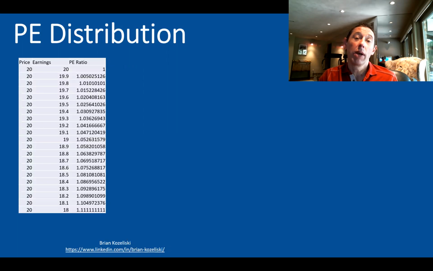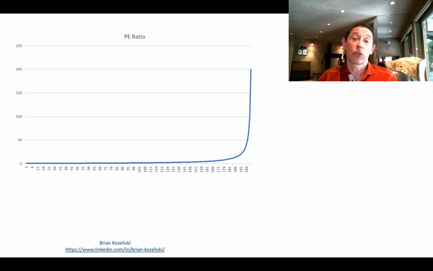Now, the problem is if we compare these PE ratios, we're thinking of them in a very linear way. Because earnings are declining in a very linear way, but if we graph this, we get this, which is extremely not linear. This tells us graphically there's very little distinction between these stocks at the very high end of earnings. And the distinction only becomes apparent as we get closer and closer to zero, right? So this tells us, again, it is in the right direction. The low PE stocks are good and they're getting slowly worse. And then all of a sudden they get really, really bad, okay?